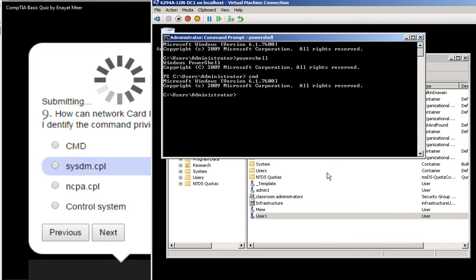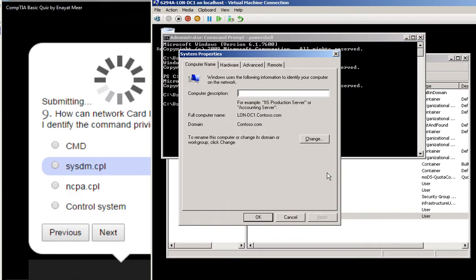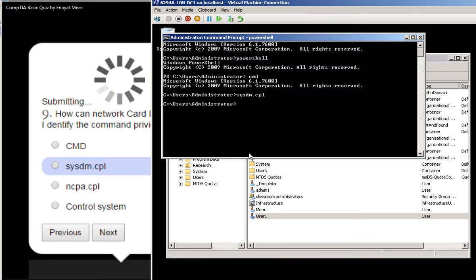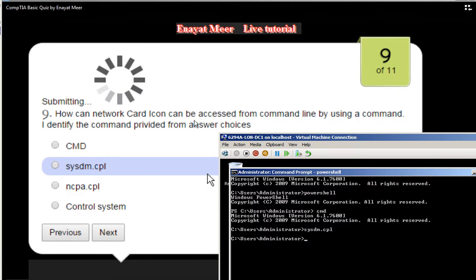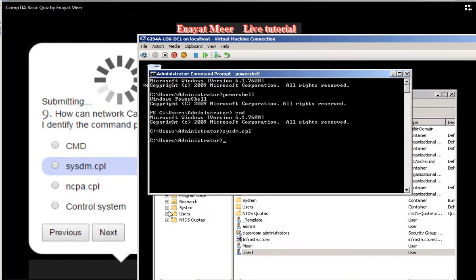Then you will check the first command, sysdm.cpl. That is actually system properties, so it will bring up system properties. That is not the answer we're looking for. What we're looking for is to bring up your network card icon. So that is not true. The second one is not true. That will be the third one, but let me do the fourth one.